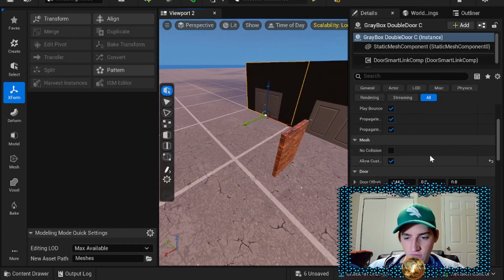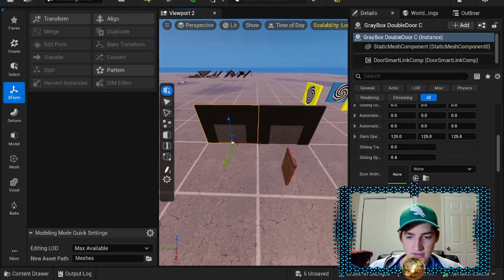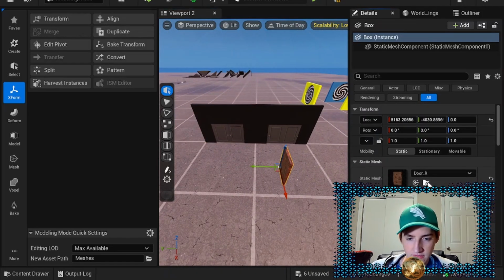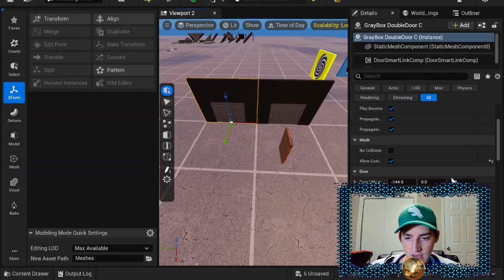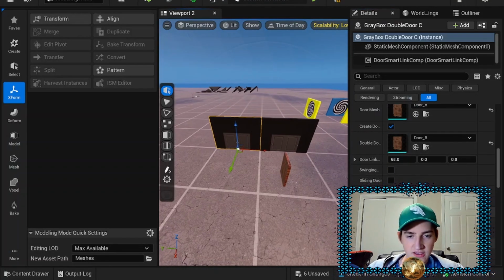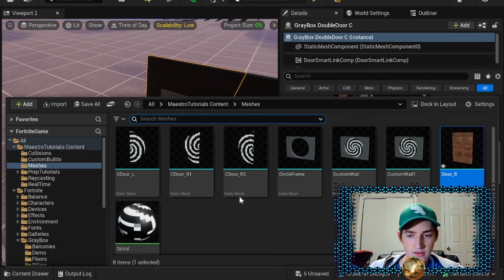And just for a test, we're going to put this in here, and I don't think it updates, so I might have to create a blueprint to view. But I'll go ahead and search this so I can just pull it in right here. Yeah, it doesn't look like it updates in the editor, so I'm just going to create a blueprint copy.